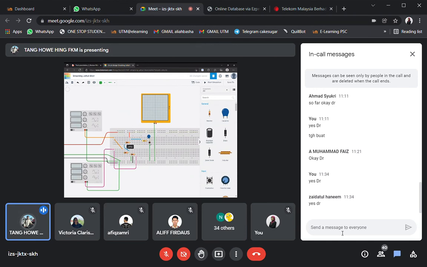Okay, and then the output of this low pass filter, which is at the intersection of the resistor and the capacitor, goes to the oscilloscope. And let's see how the graph looks. So for this one, I'll just use yellow color. Okay, so now let's have a look at the oscilloscope. How does the result look?